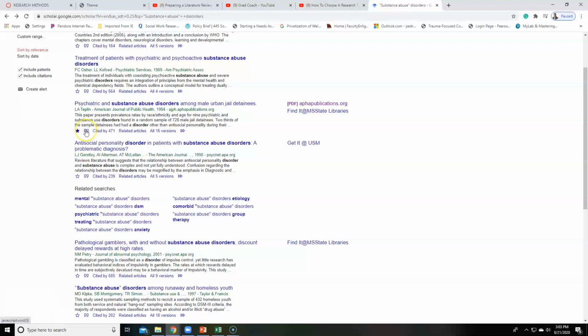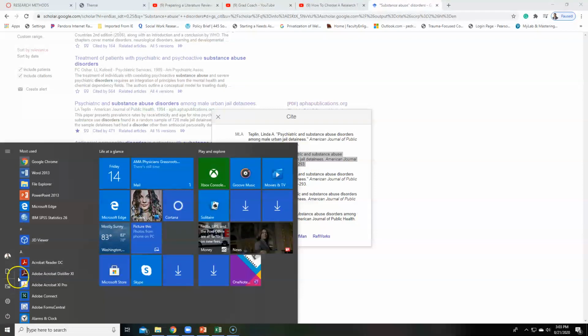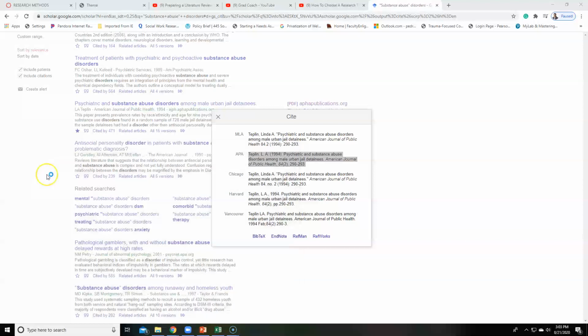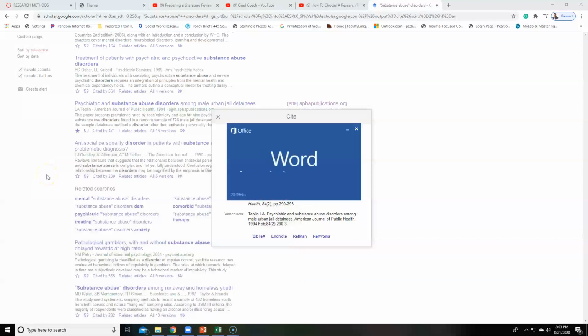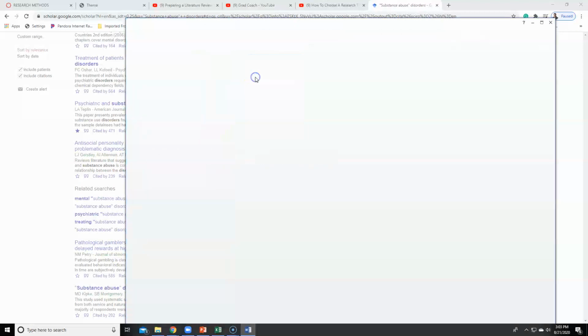This is a good one because it's cited. And if you can see, that means I don't have to type the whole APA style. I should have had a Word document open, I think I do, but I think I closed it by mistake.